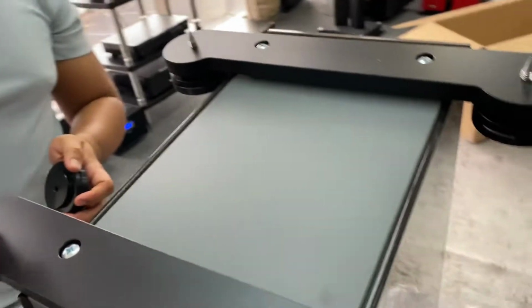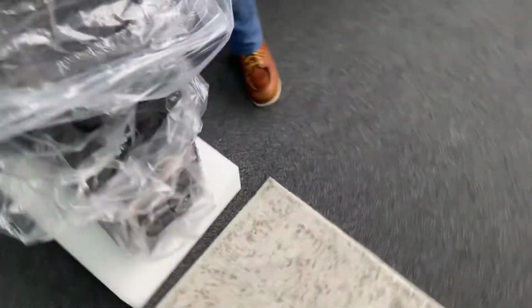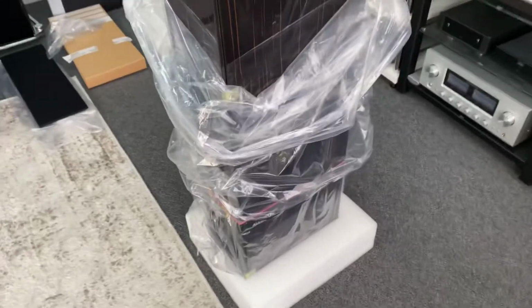So that's really the finish, like this, the cabinetry involved in this. I guess some of you will be thinking $30,000, that's a lot of money for speakers. And to be honest, yes, it is. But when I was in my early 20s, I bought a pair of high-end speakers, and today to replace those I would be faced with spending $30,000. So for me, it's ticking a box off that I would love to fire these up and see if this could be the new replacement for me. But the finish is definitely outstanding.